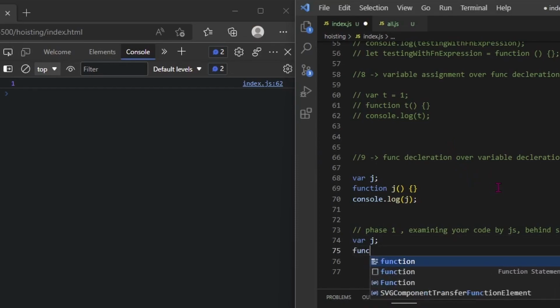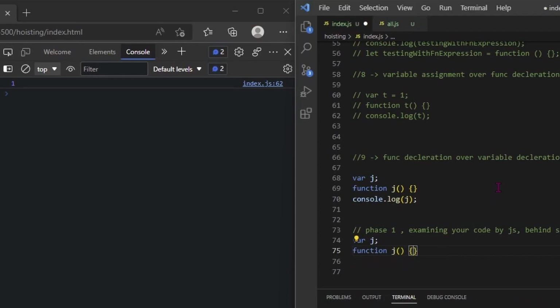So var j and function j. We say var j, and okay, I move you to the top, and I also have a function, so I will also move you to the top, and then this is phase one. We have not executed yet. When the execution phase comes, okay, I will execute this.